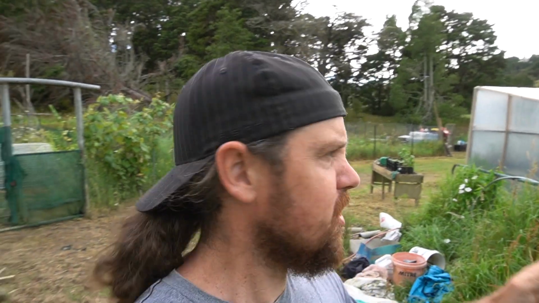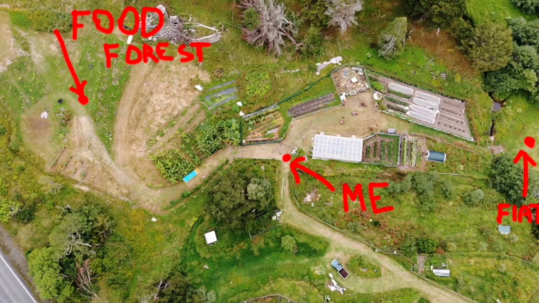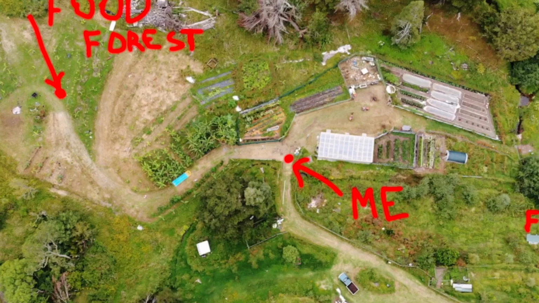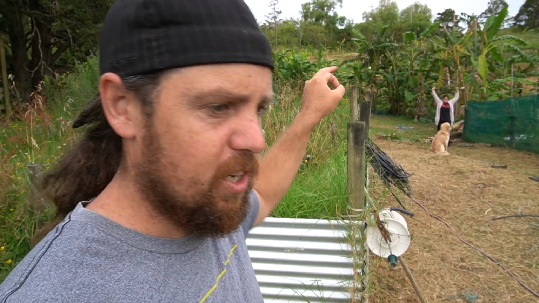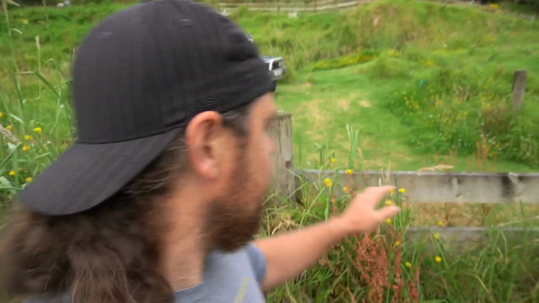So if you're still a bit lost, going down there, we went to the flats past the greenhouse and the gardens, and then going down here you go up to the food forest. So it's kind of like a bit of a Y intersection here, and now we're going to go up our driveway up here to the orchard. So I just jumped the fence here.